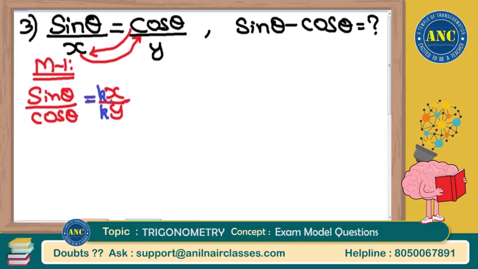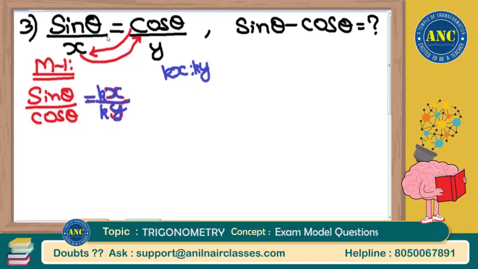This is something which we discussed in the ratios concept also, but because in ratios it was a numerical value, we never used this concept in any of our problems. As we proceeded with problems, we eliminated this method, but here it is an algebraic variable, so I will make use of this constant k on both the sides. That means sin theta by cos theta is given as x is to y. I can write it as kx is to ky. This method I eliminated in my ratios class because it was a numerical value, but here it is not given in terms of numbers, so I will make use of this concept.